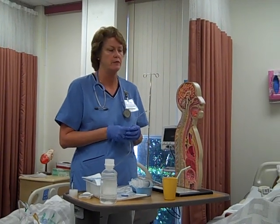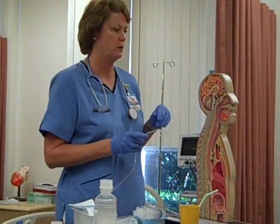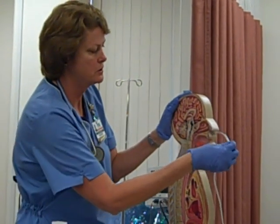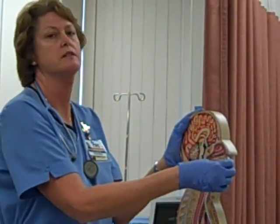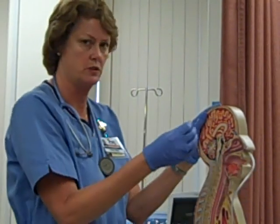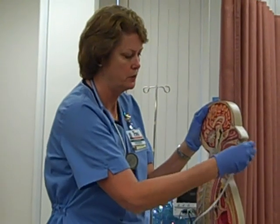When we first start, we're going to have the head of the bed up. It's probably a good idea to take the pillow out from under their head — their head is going to be extended backward. So you have the patient's head back with the tube all lubricated up, and you insert the tube until you come to a dead end at the back of the oral pharynx. Then have the patient bend their head forward, have your helper bring the water, and tell the patient to start drinking. As they drink and swallow, you push the tube down with each swallow — it will go in much, much easier.